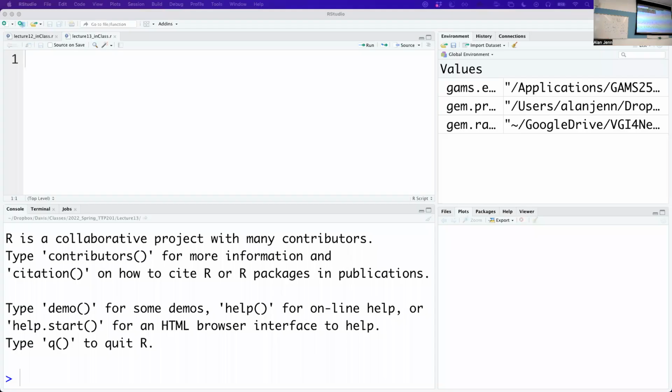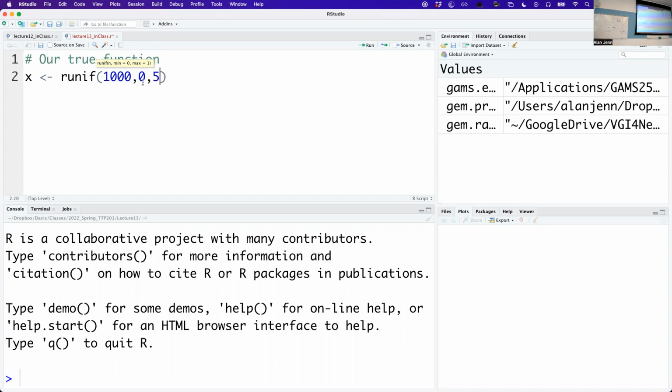We're going to do something similar to what we've done in the past, creating an artificial data set to run our regression on. Hopefully this will be somewhat familiar to you guys, but it's going to be slightly modified this time.